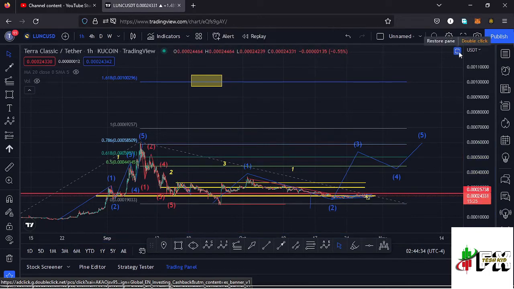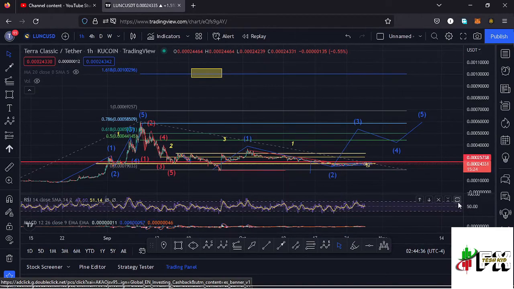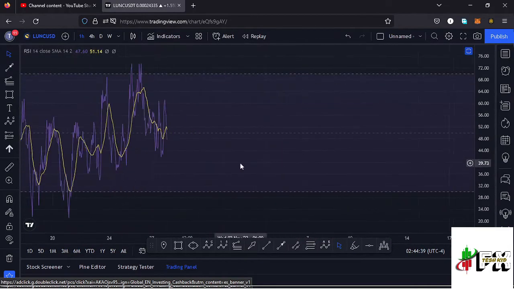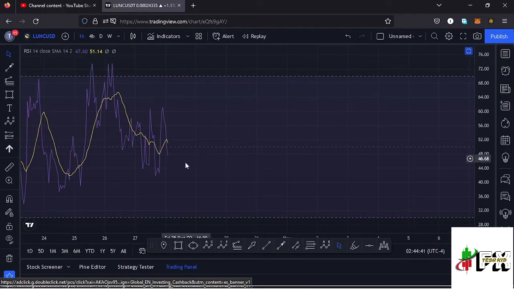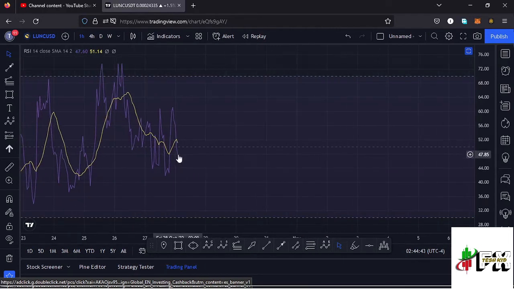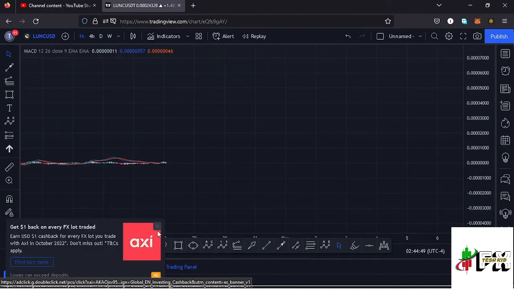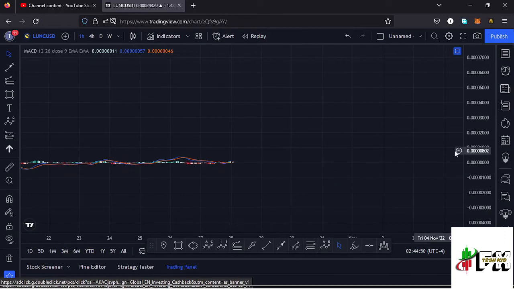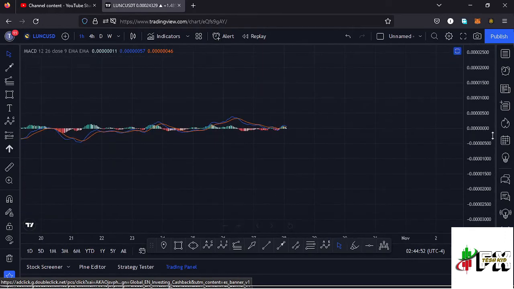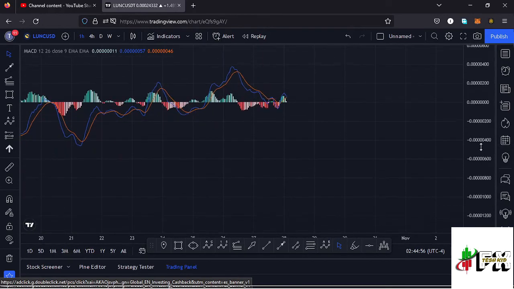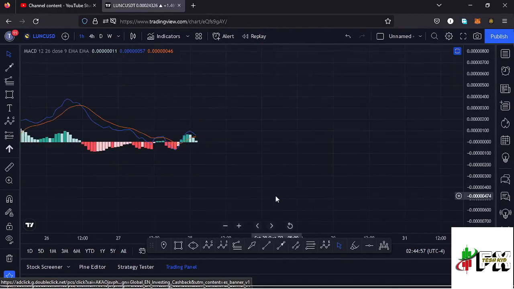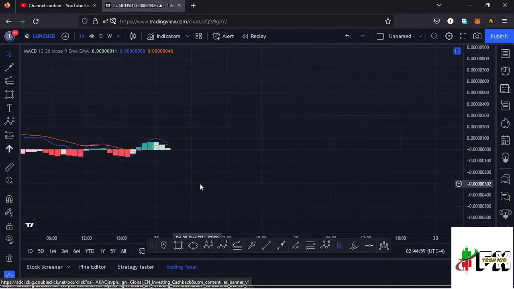Also taking a look at the indicators to see what movements will be supported here on the 1 hour RSI. Here on the 1 hour RSI we are trading at around the 47 mark, meaning we have massive room for us to support any movement either to the upper side and also to the lower side. Also taking a look at the MACD. Here on the MACD we have printed a bearish cross, and that means lower prices will be coming our way. So let's be patient and see how that plays out, and I'll keep you updated.